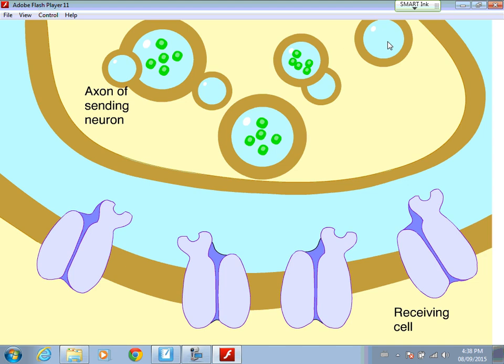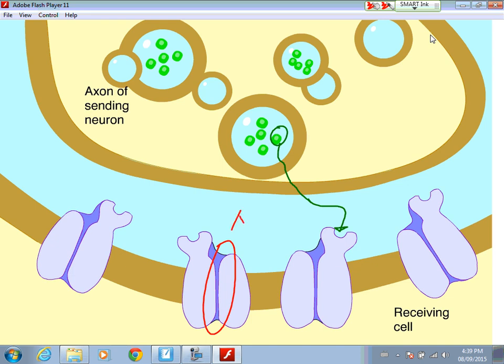So that animation is kind of nice. It shows most of the details that you do need to know. Just to emphasize a couple of things, the message is, of course, coming from the presynaptic neuron. It's these chemicals that eventually have to be released into the synaptic cleft. They need to bind to a receptor. And in this case, when they bind to the receptor, it opened up a channel. So this channel is very, very specific.